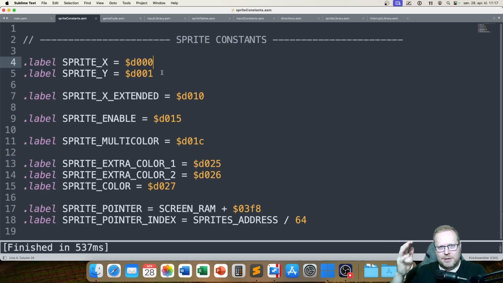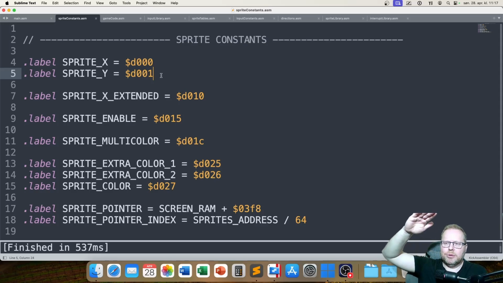So in, for example, sprite color, where you have one address after the other, sprite color for sprite 0, sprite color for sprite 1, sprite color for sprite 2, and so on. That's just like a table, right? This breaks that logic a little bit, since we have the x position and then the y position, then the next sprite, x position and y position. So it's not a full table of x positions for all the sprites, and a full table of y positions for all the sprites. They're mixed together like that.